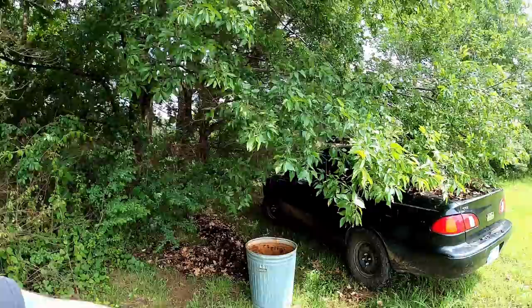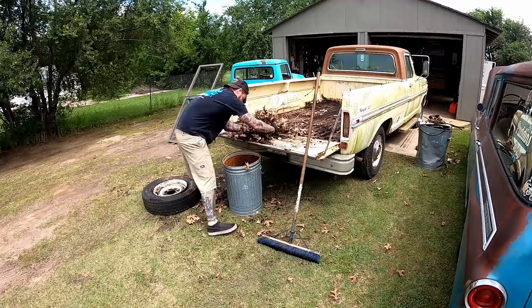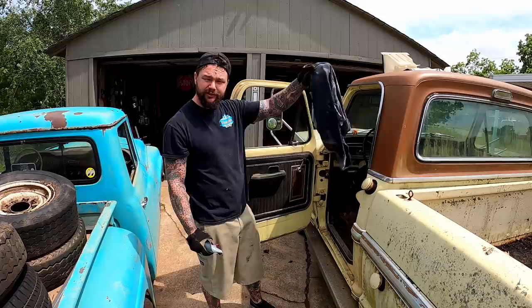Got it. I thought about power braking in here and letting it roll over the front, but then I thought about having to put a windshield in here, and well, YouTube don't pay that good. Not yet, anyhow. You really can't even tell that I've got it parked underneath this tree with that camouflage on it. That'll hold it, and if it don't, it should have. Got a set of draws up in here. Yeah, that's pretty much it.